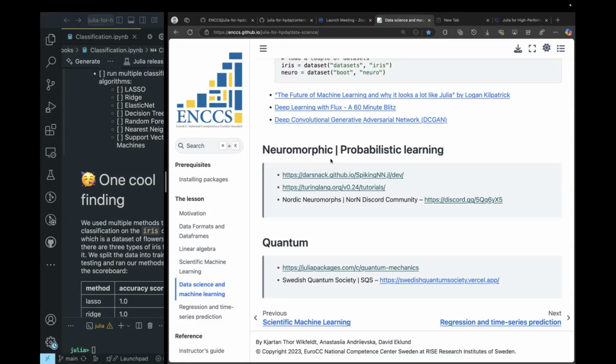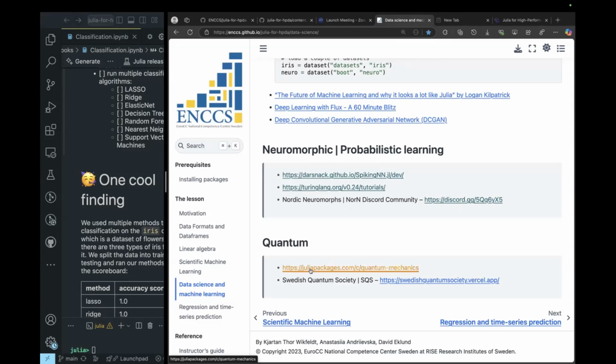This is a domain of computing, of probabilistic learning, that is really trying to analyze nature, how it really works, because of its stochastic programming way. There are dedicated packages within Julia for neuromorphic computing, for spiking neural networks and this domain. We also have the Nordic Neuromorphic community, where you can ask our Swedish neuromorphic researchers about this topic, what they use, and to know more about this, you can join this community.